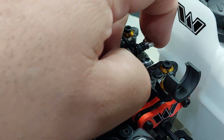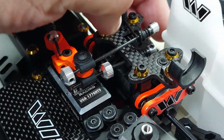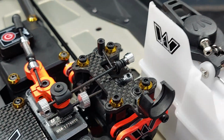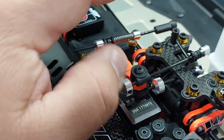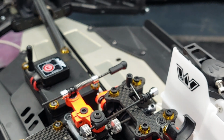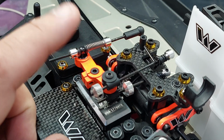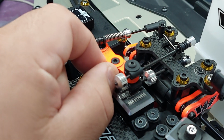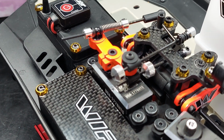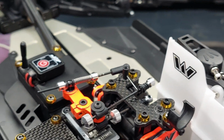So that was pretty much my thought process, right? To make it neat and tidy, and not have these long rods sticking out the other end. I already have it all set up here for the throttle. I'll set it completely once I get the engine in place. This is probably gonna have to get reset, but for now it's all in place. And all I have to do now is put the set screw in to make this a fully secure mounting option. But again, I'm not going to do that till I get to the track here in a little bit.